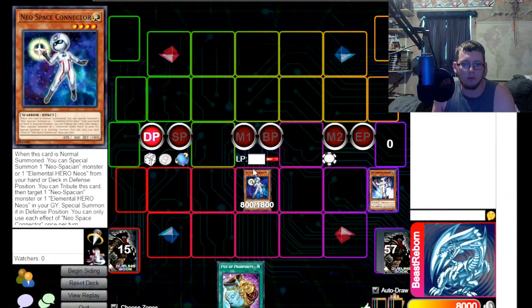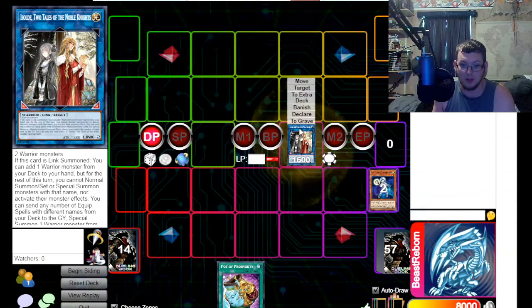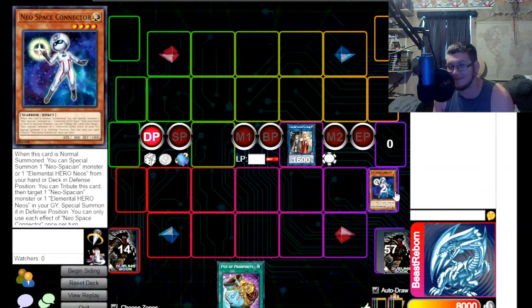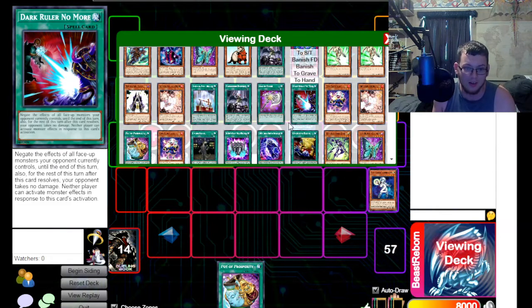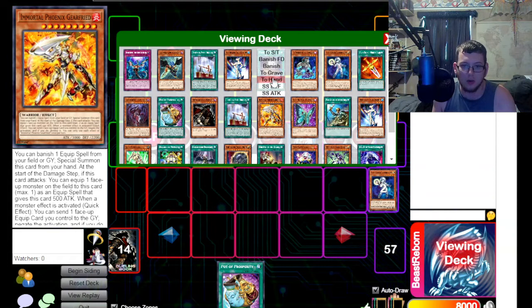All right. We go from that into Isolde. Isolde still bringing up really broken link. I don't know how it's not banned. It will probably eventually, and that will suck. But you know, till it is, we're going to keep living on the Dark Warrior prayer. All right.